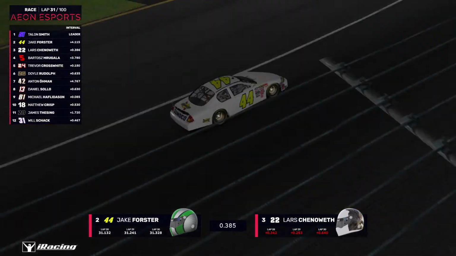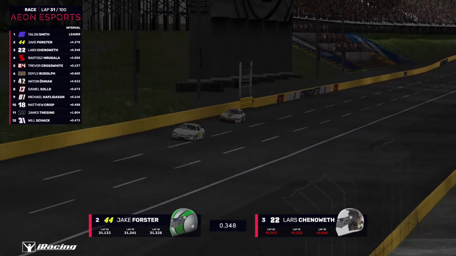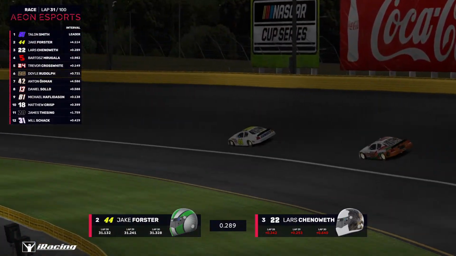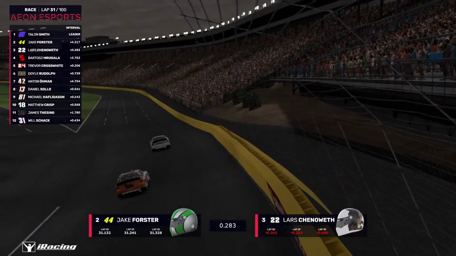I mean, Tom Smith's burned through the stuff. Losing 6 tenths could have been a bad lap there from Lars. He lost 6 tenths on the lap. That's more than double what he lost the laps before, and it's not like Jake went any faster. I think there was a mistake being made in there.